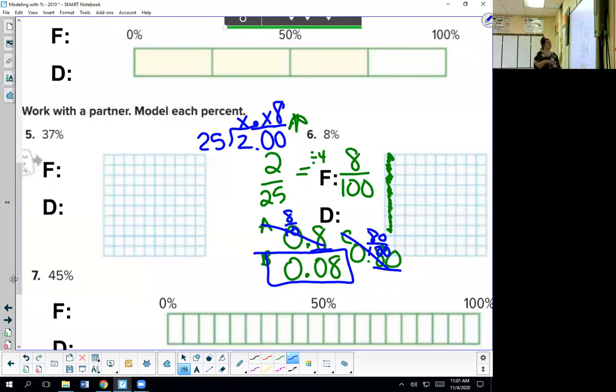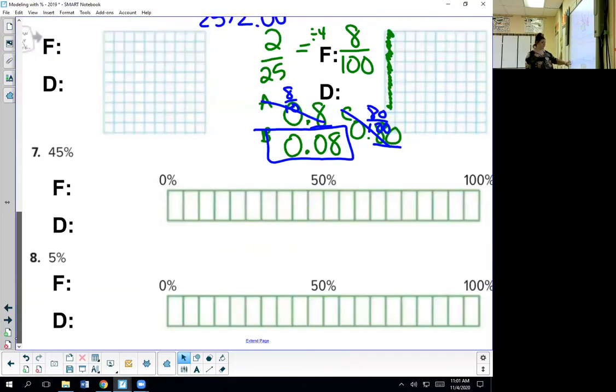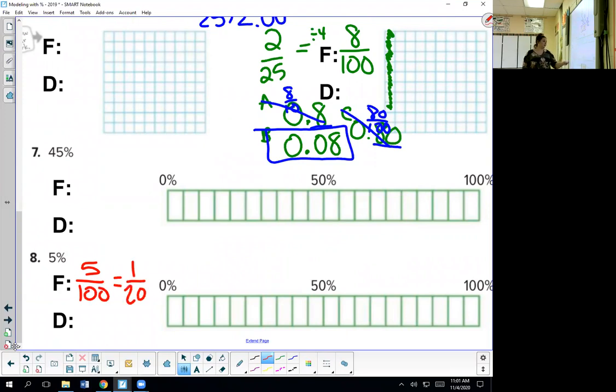Please be careful. That's the number one mistake, is kids think that 8% is like A or like C. No, the answer is B. So be very, very careful with a single digit percent. Very, very careful. Okay, same like with the 5%. 5% would be 5 out of 100, which is 1/20th. How do I write 5/100? It's 0.05. Be careful again with that.